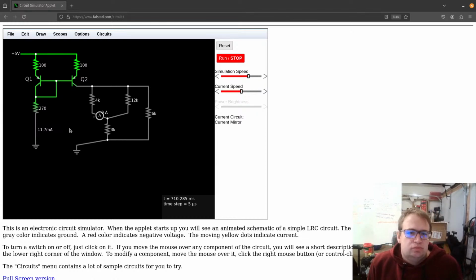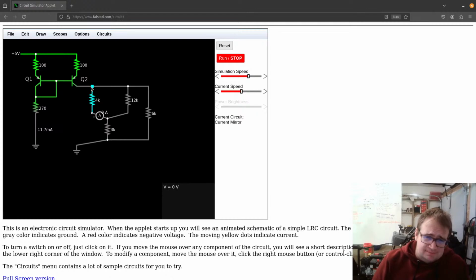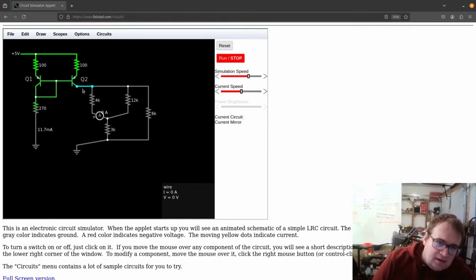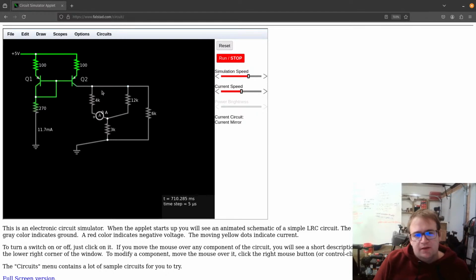So we have 11.7, say they're 12 or 10 milliamps or whatever, going through there. We have to figure out what the overall voltage, I think, is going across. Would be the best way.